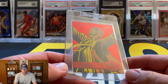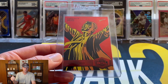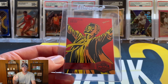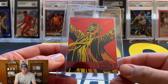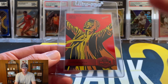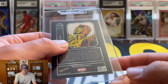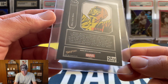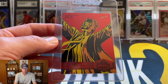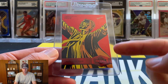And we did hit the High Series Molten Man Red PMG. So it's going to be number 200. I don't think this is necessarily the craziest PMG you could hit. Obviously, Spider-Man, Iron Man, Wolverine, whoever, are going to be worth big money, but still a very, very cool card. Definitely want to get this graded. These are highly collectible, so I am planning on probably letting this one go, and I do think it will probably get a 9. There is a little bit of edge wear on the back edges. These are always going to be tough grades, super condition sensitive, but hopefully this one can pull a 9, and I do plan on letting this one go.